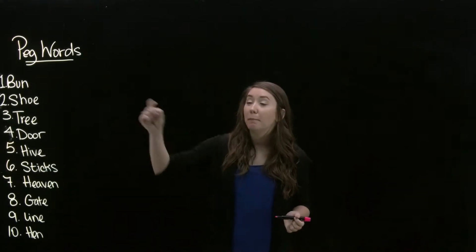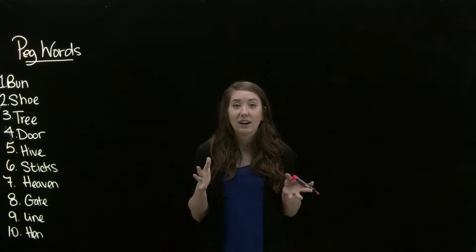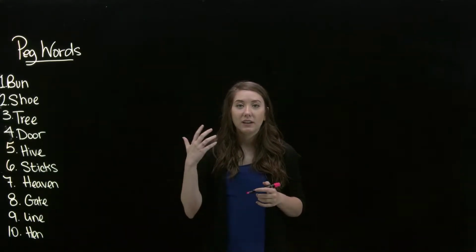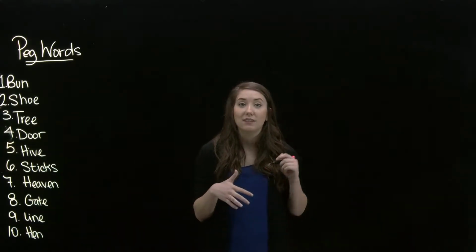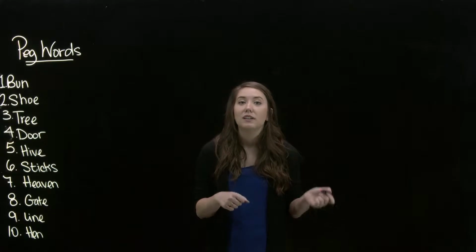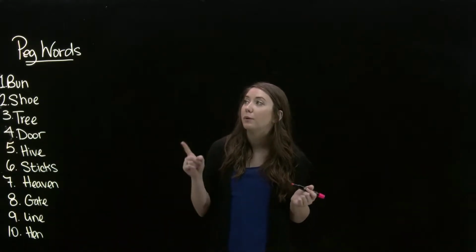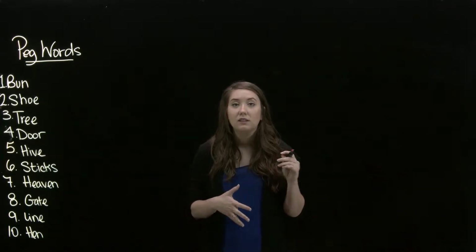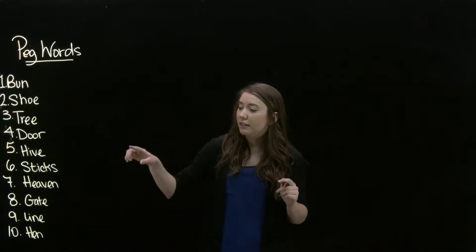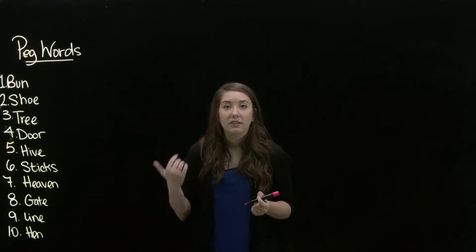Today we're going to talk about peg words. They're a little bit more tricky when you first start out, but once we get used to them, students tell me that they're one of the best techniques because they stay in their brain for a really long time, especially with spaced repetition. So when you're doing peg words, I want you to start out by finding a list of information, hopefully about 5 or even longer to 10 from your list from your other class.